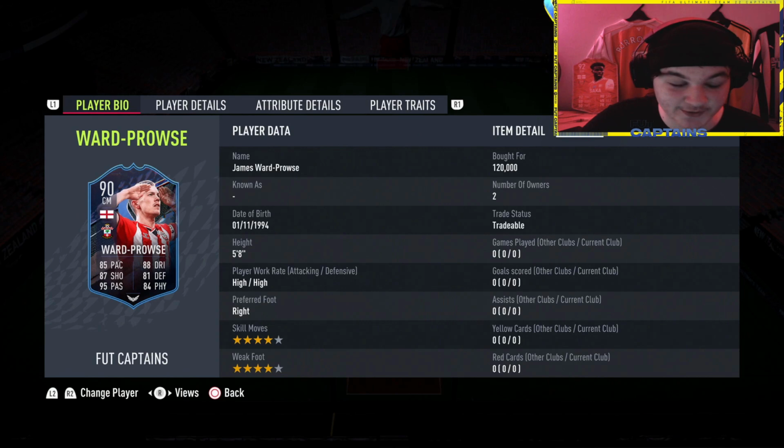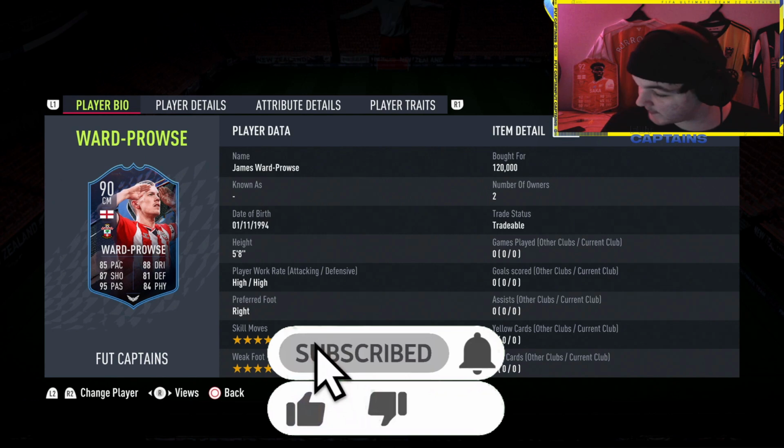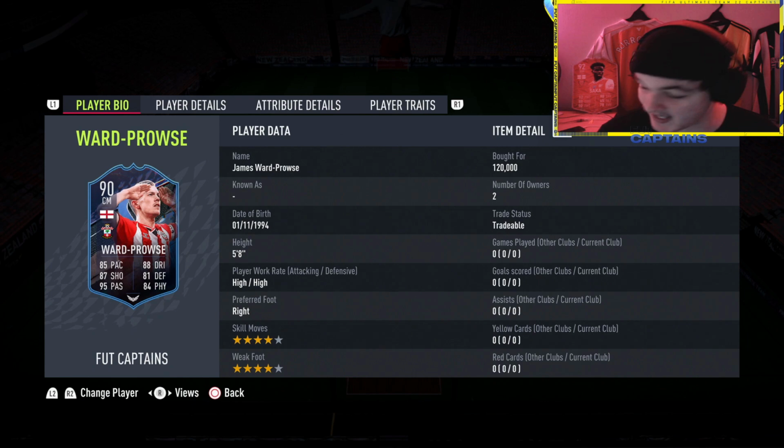Today we're going to be checking out FUT Captains James Ward-Prowse, and honestly, I am excited. This card looks absolutely phenomenal for only 120,000 coins. He's been in packs for not even 40 minutes, 36 minutes to be exact, so obviously he's going to be more expensive. I can see this dude settling at around 80 to 90,000 coins if I had to take an educated guess.